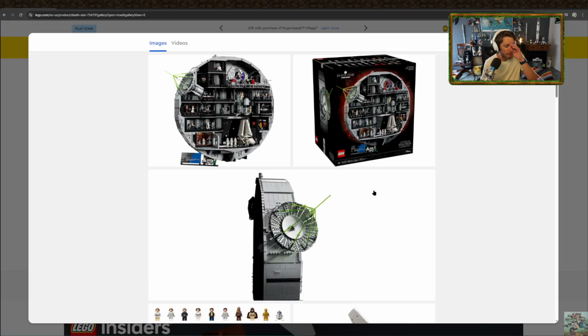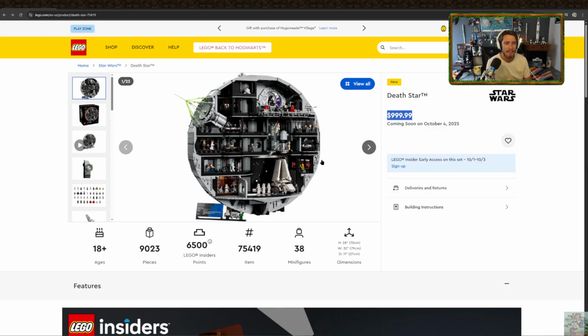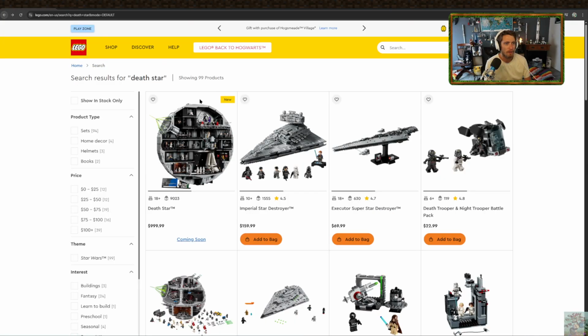I watched a review from, oh, now I forget his name. Shoot. Let me see if I can find it. But I watched a review on this, and they were praising some of the stuff, but it just doesn't have it. It has good interiors, all right? The interiors are meaningful, yes, but when you compare it to the other UCS sets, on this level of Star Wars stuff, no, that's not even a UCS set.